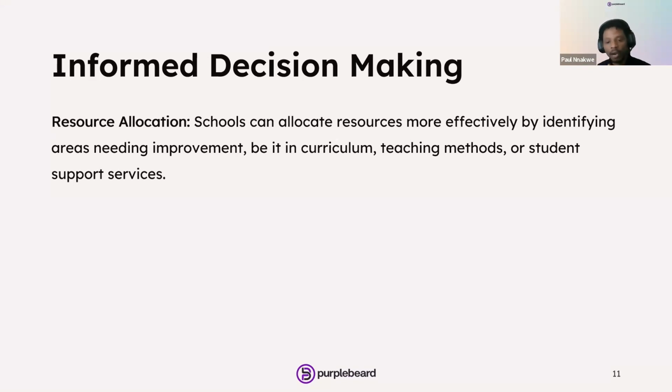Let's say you have learners who have special needs. You know you have to dedicate some resources to them. And how do you space out those resources so that they're not exhausted? So with a data-driven approach, this is very possible. And I've seen this implemented. I think I'll give examples as we move further.